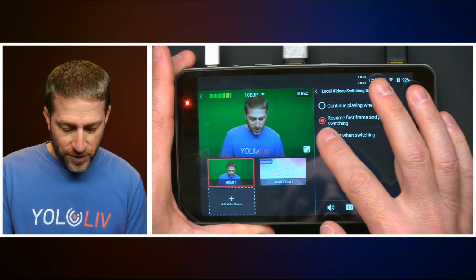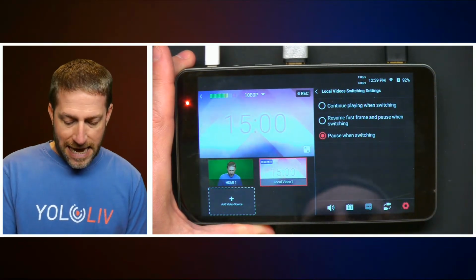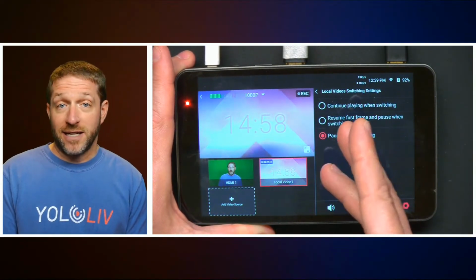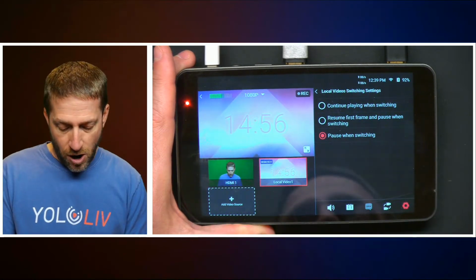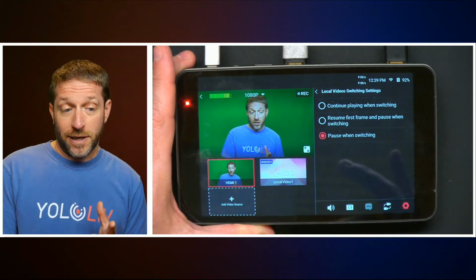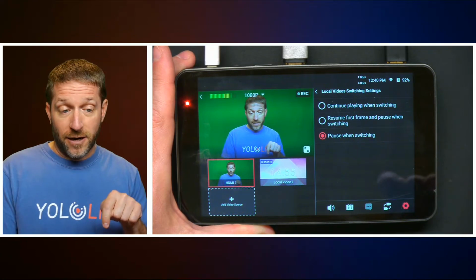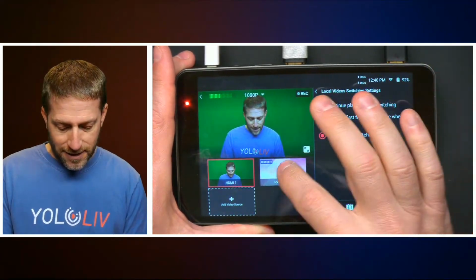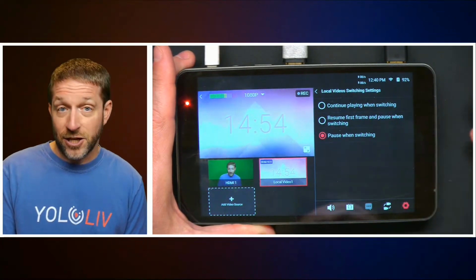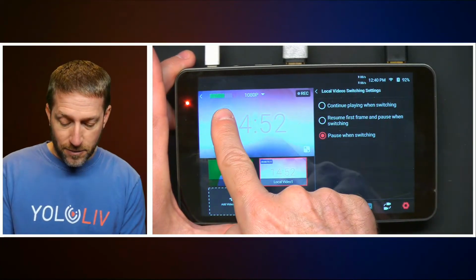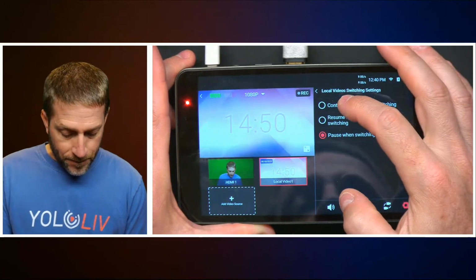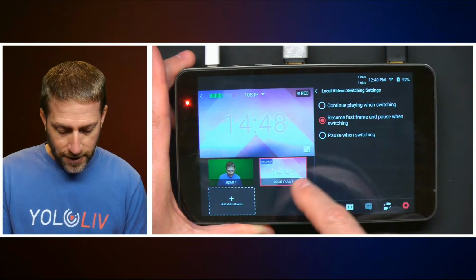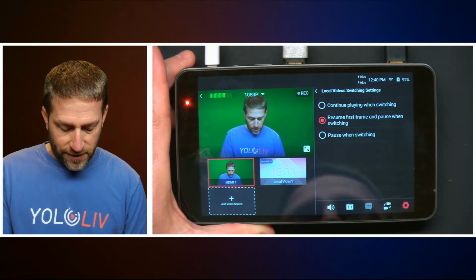Or you can have it pause when switching, so that if I go to this thing and I say, hey, you can see this play that's happening right here, and then I want to talk about it, and I talk a little bit, it's paused. You can see it's paused right here, but it didn't jump back to the beginning. So you get to choose what it does. And then I come back to it and we can continue on, and I'm still talking because my audio is still on top. Yay. And then go back to here, and when I switch away, it goes back to 15.